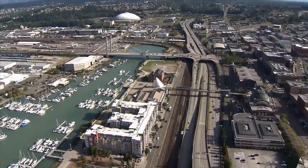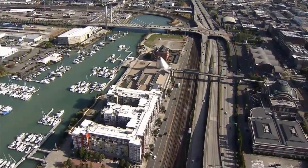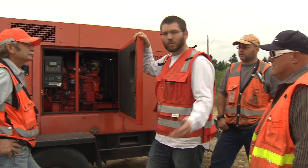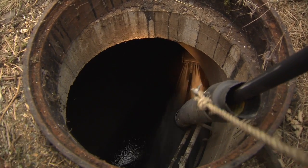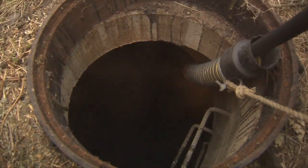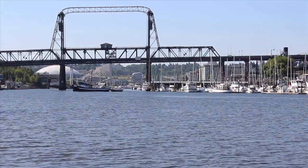To protect the investment made to clean up the waterway, the City of Tacoma began an enhanced maintenance program. They enlisted their expert staff to focus on the Foss drainage area and began to thoroughly clean the stormwater infrastructure, some of which was 50 to 100 years old and had never been cleaned. We knew we wanted to prevent any future loading into the Foss.